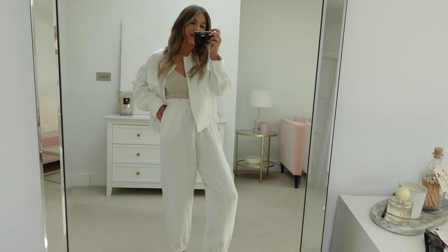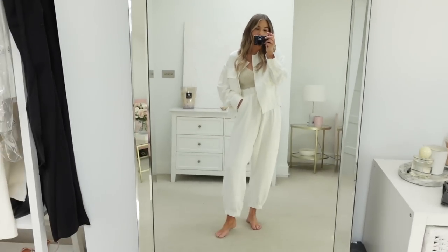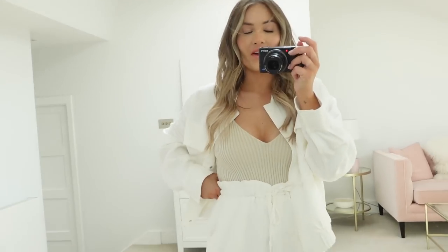Good morning guys, it is such a gorgeous bright sunny day today so I'm feeling in a very good mood. I'm just getting ready because I'm heading off to Knightsbridge for an event and then meeting Lauren and Fleur after for lunch, so it's going to be a really nice day. I'm putting together an outfit - I have two options from my Zara order. It is very hot so I don't want to be sweaty walking around London. Option one is this little linen cord from Zara - I absolutely love it, such a vibe.